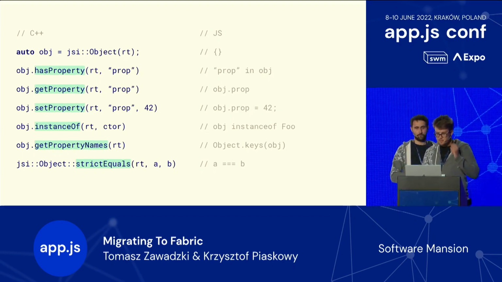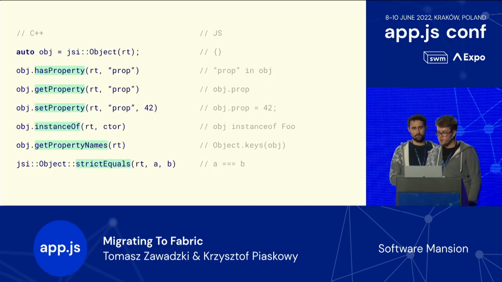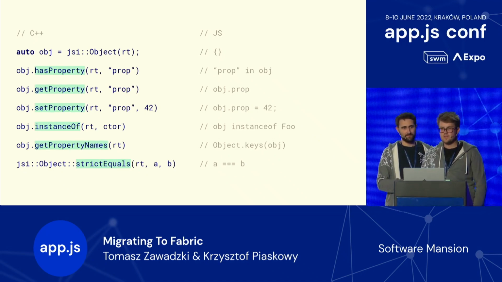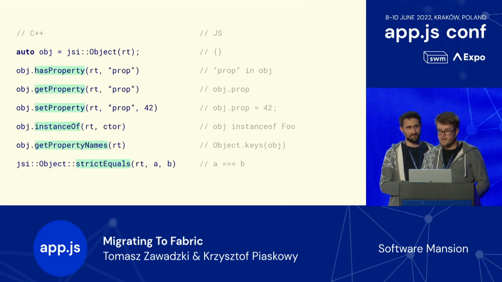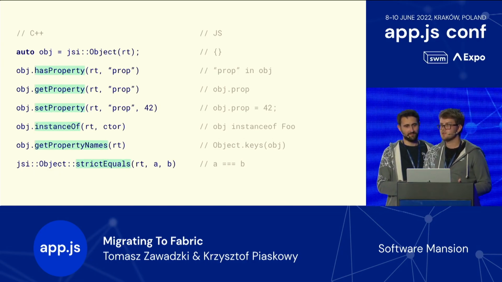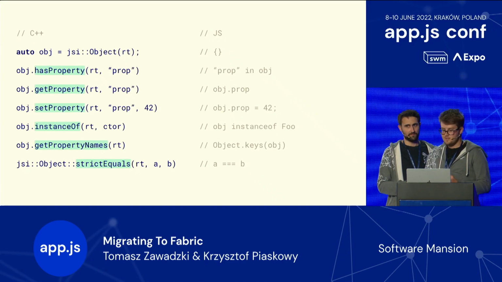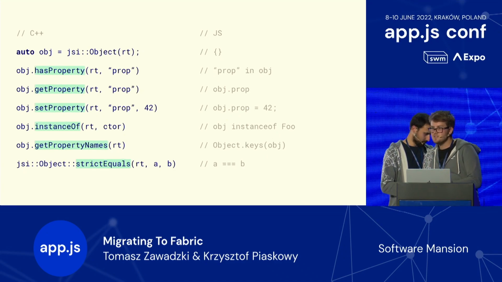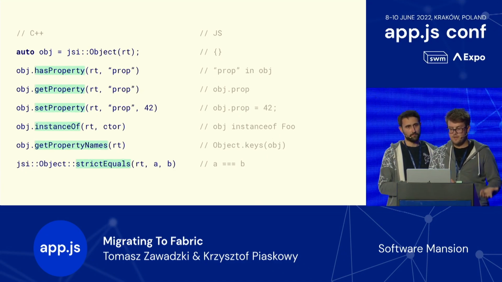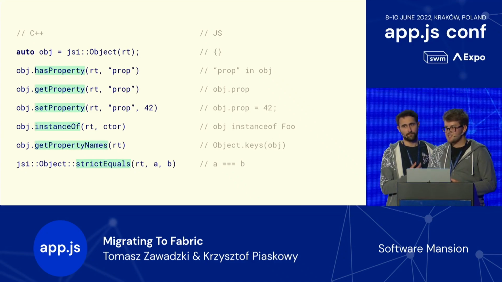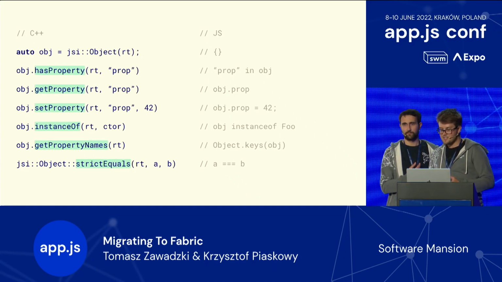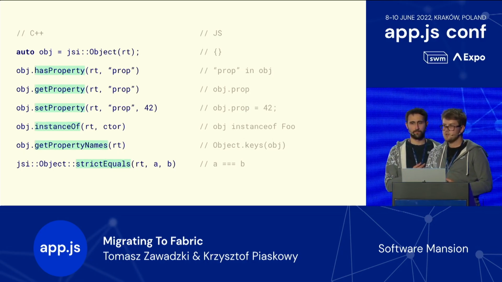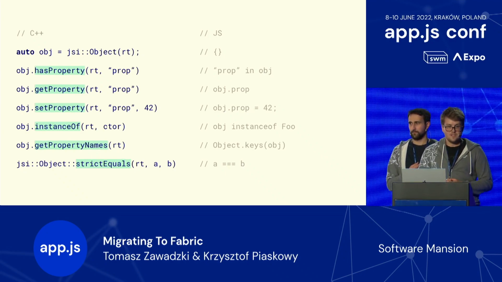Turbo modules are actually built on top of JSI, in particular using host objects. In general, JSI, or JavaScript Interface, is a C++ API for interacting with JavaScript virtual machines for interop purposes. For example, using JSI, you can implement a JavaScript function that is implemented in C++. An interesting fact is that JSI is also available on the old architecture. In fact, React Native Reanimated was the very first third-party library to use JSI, starting from React Native version 62.